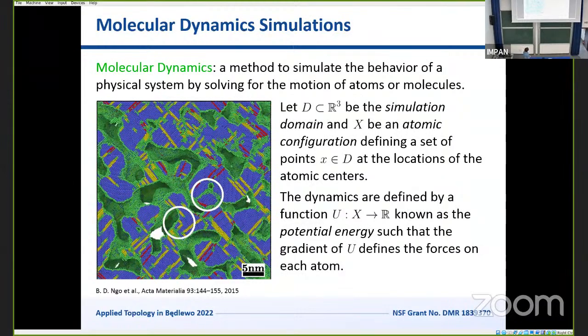And if we take the gradient of this function, the gradient of the potential energy, that's going to describe the forces on each one of the atoms. And then we integrate Newton's equations of motion, and all the atoms move around in the way that they do. What that means is that all the physics in the simulation is encoded inside this scalar function. The scalar function, along with the initial conditions, completely determines the deterministic evolution of this system. It is completely deterministic, right?